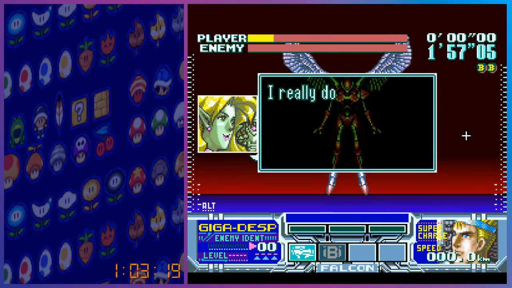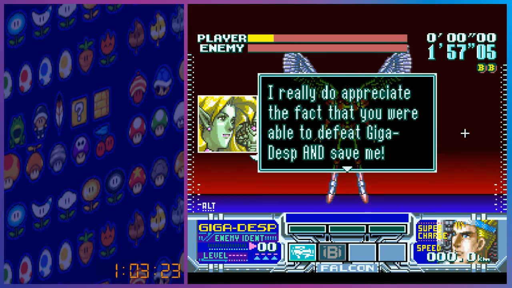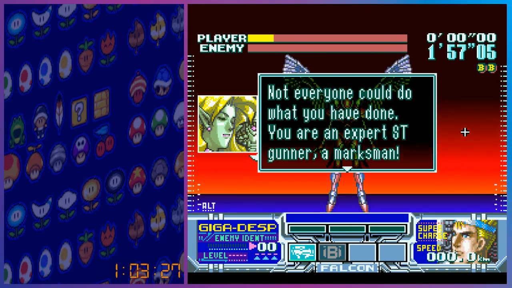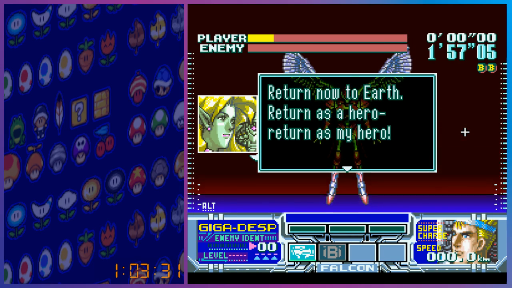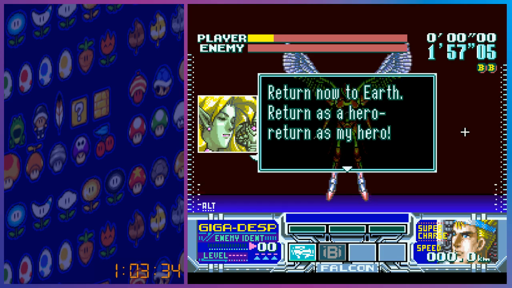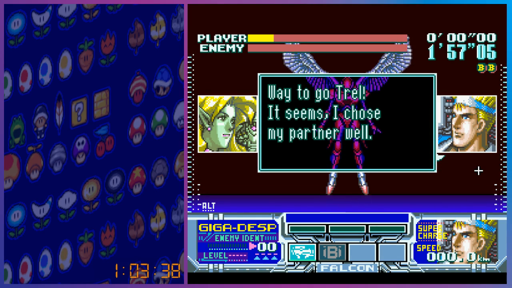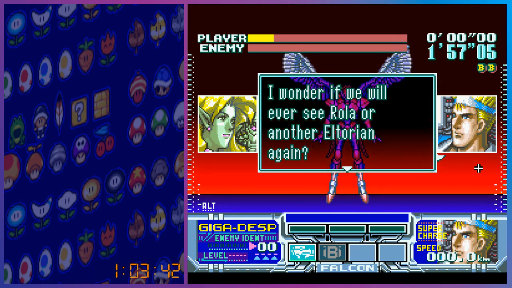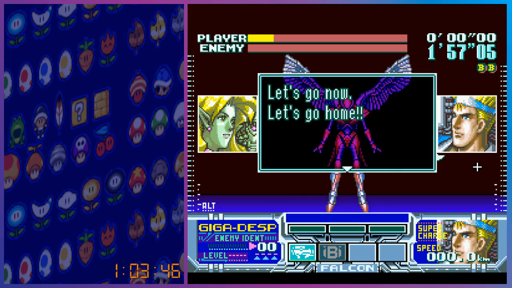Thanks a lot, friend. I really do appreciate the fact that you were able to destroy Gigadesp and save me. Not everyone can do what you've done. You're an expert ST gunner, a marksman. Now return to Earth. Return as a hero. Return as my hero. Way to go, Trell. Seems I chose my partner well. Wonder if we'll ever see Roller and that other Altorian again. Let's go now. Let's go home.